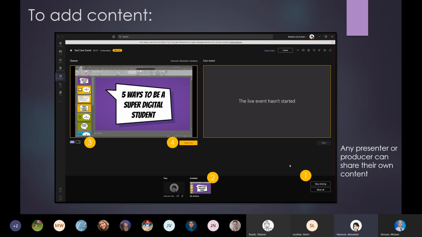The third thing that I could do is, let's say I wanted to personalize this a little bit, wanted to add a video feed, I could do that as well. Where that number 3 popped up, there's 2 little computer screen kind of samples.